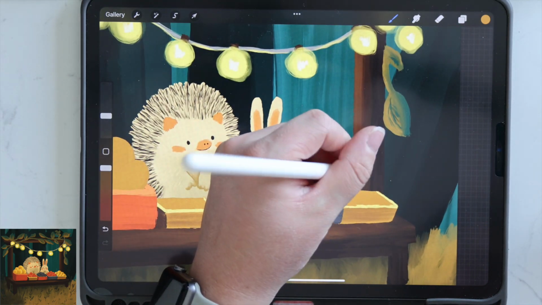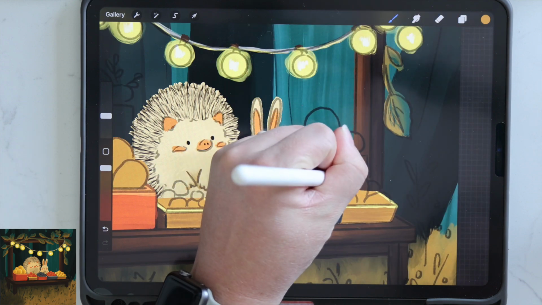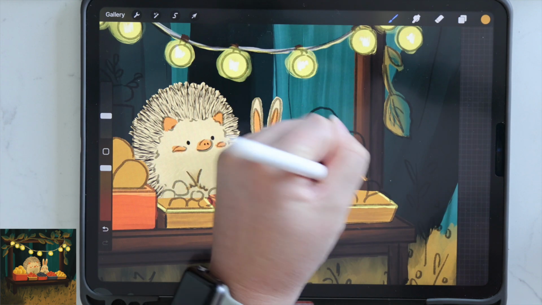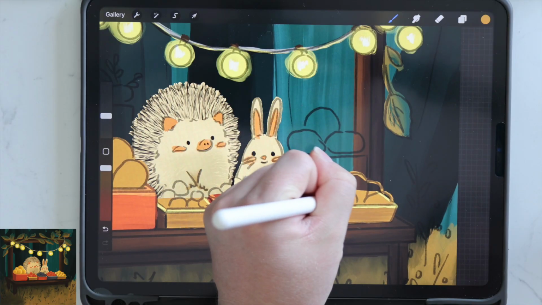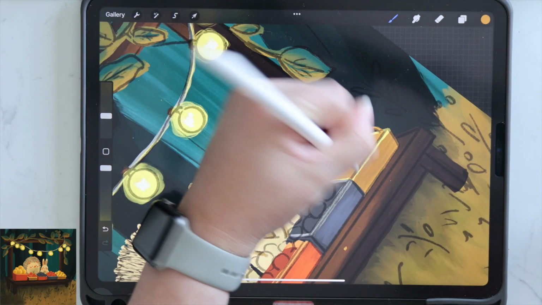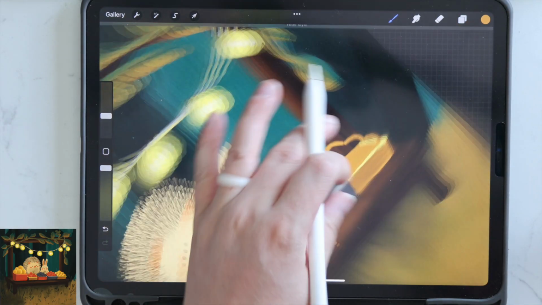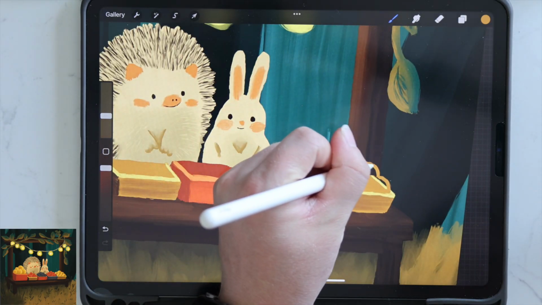And I'm going to use the same color and add it to the yellow box to the right. You can do these on the same layer if you want to, but I'm going to just trace the edge, and then I actually end up just tracing around the inner part of the box here because I want those fruit to be tucked into the box. So I just went around the edge there and filled in the shape here.